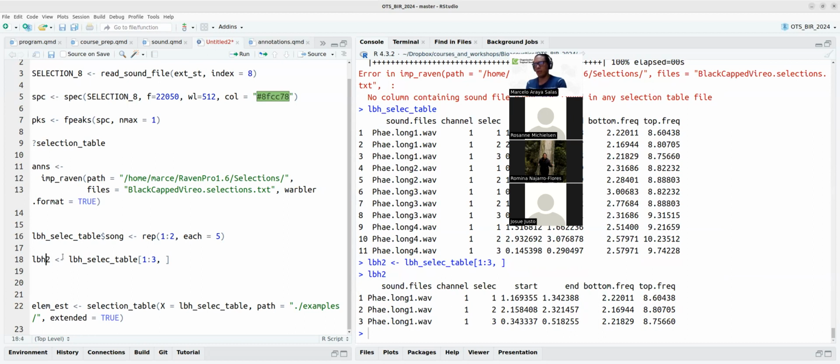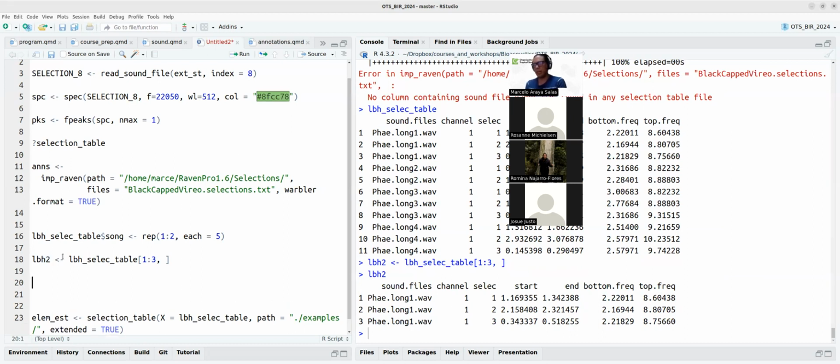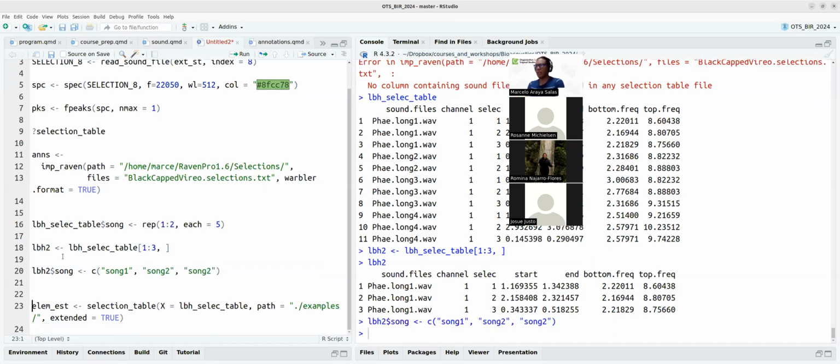And then I can add a song column, and I can say the first row belongs to song 1, and the second and third belong to song 2. It doesn't have to be numbers, right? It could be song 1, song 2, but any label that will help identify them.